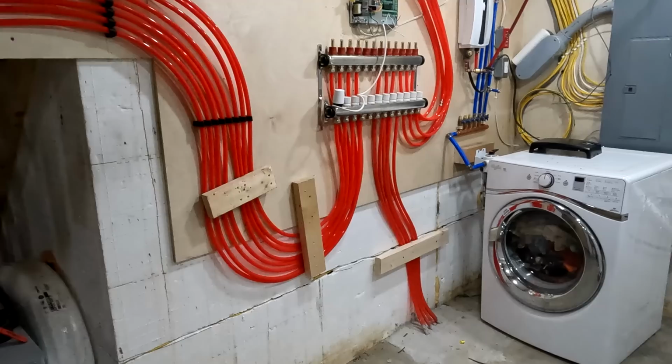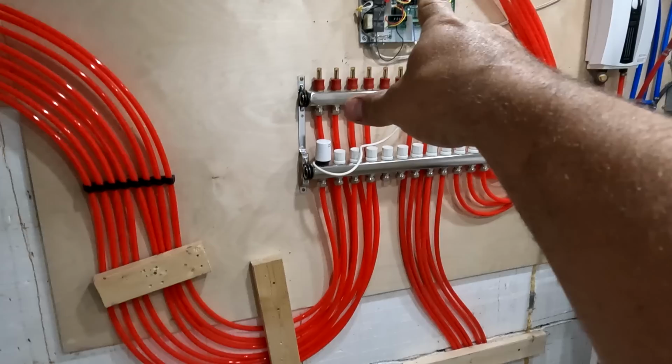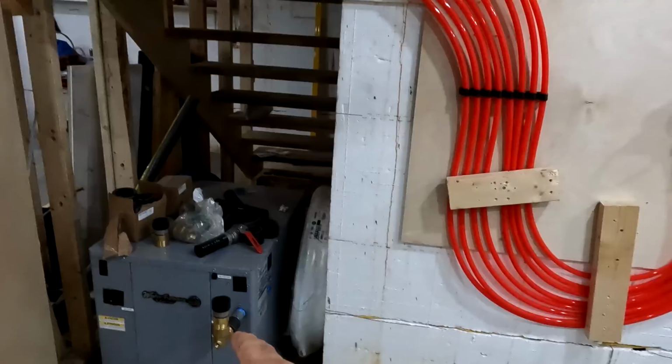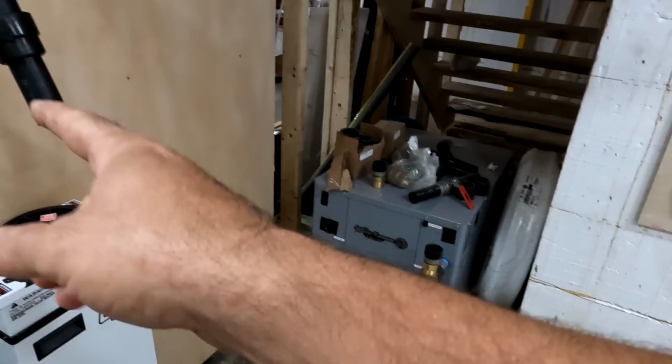Still need to hook up all the thermal actuators there, hook them into the controller. We still need to get everything else hooked up, like an air purge. We need the expansion tank, the fill valve, backflow preventer. We got a few things left to do for the source side of this geothermal heat pump.